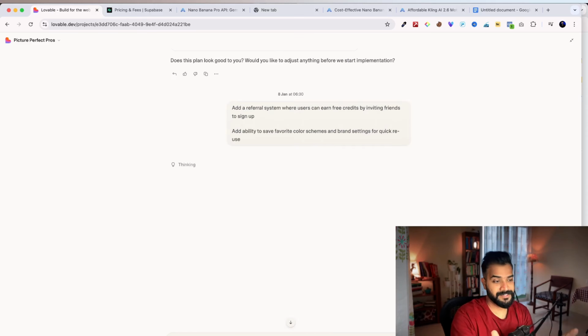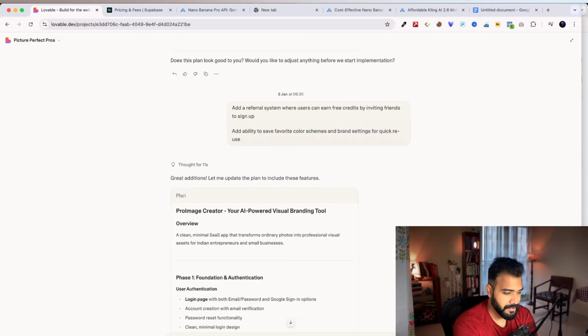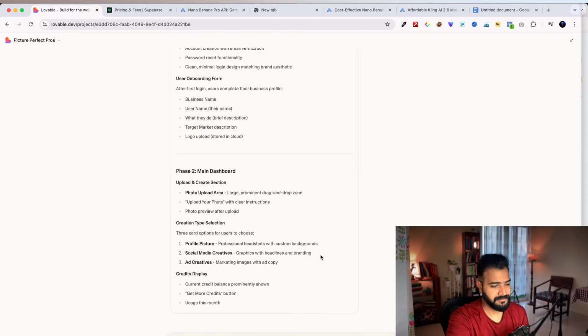We want a referral system where they can earn free credits by inviting friends. So more lead generation. They can give them 50 additional credits. 100 additional credits means 4 more generations for every confirmed sign up. Maybe. We'll see. Whatever. We'll first figure out how to build the app and then the rest.